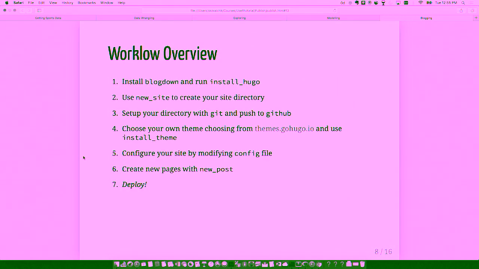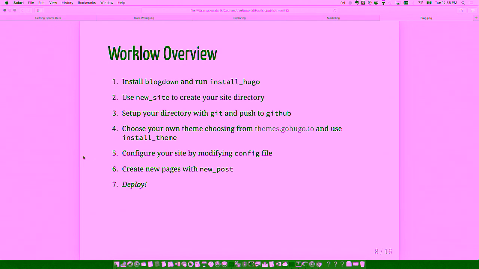But here's the basic workflow. So you'd install Blogdown, and then you could use install Hugo to get Hugo installed. You would just do that one time. Then you would find a place where you want the folders associated with your site, identify where you want that to go, and then you would use the new site command with that path name. And that would establish a set of initial templates and an example page at that location, which would be the starting point to modifying the content for your particular site.